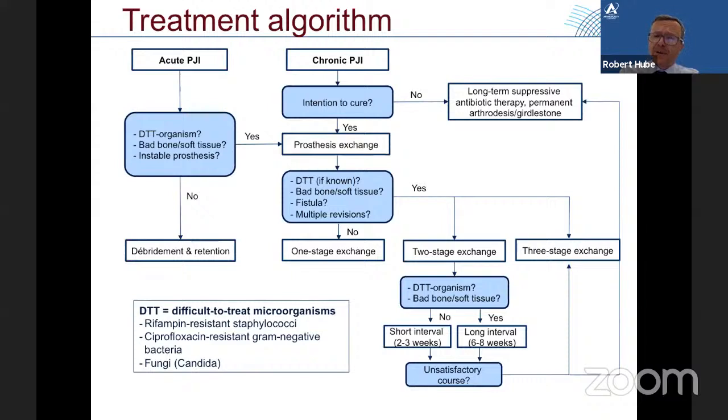The other question, functional outcome: there's no question, one stage is better, because that is like a normal case. Or if we do a short interval, like you see on this scheme, just 2 or 3 weeks, it's functionally much better in comparison to a long interval. Or you use an old prosthesis. It's described in the literature, on the knee side, the Hofmann technique, described by Fink on the hip side and by others, with a good functional interim spacer, then it doesn't make that much of a difference. But if you use a static spacer and leave it in for 12 weeks, usually when you take the spacer out the knee is stiff, and then it's hard to achieve a very good function of the knee.